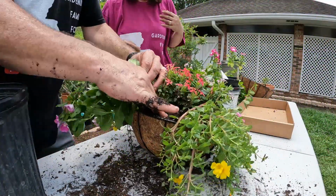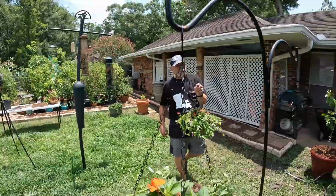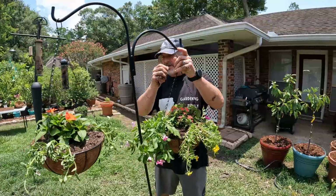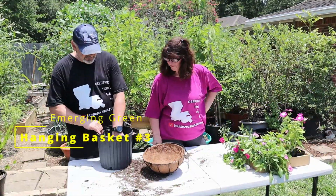All right, so we'll go ahead and add some dirt to the empty spots. We'll put this on the other side of the shepherd's hook here, just for temporary, till we can water them all in and do all that. All right, so we're ready for number 3. Get a little dirt in there.